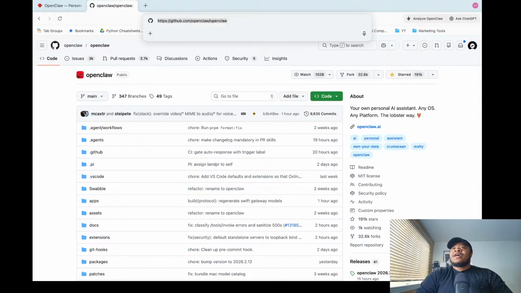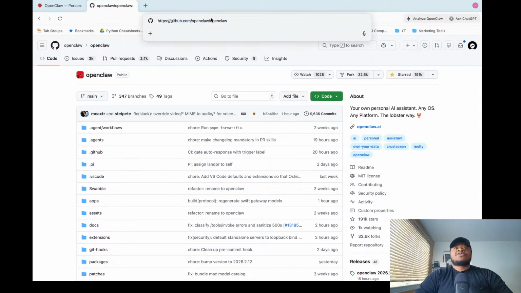So I'm going to drop this in the chat right here. Just drop this OpenClaw fork. I'm going to drop it over there. Not sure why the chat is not working. Anyways, if you can copy it over, that's fine.